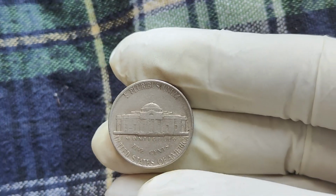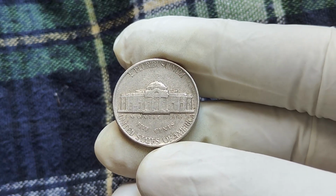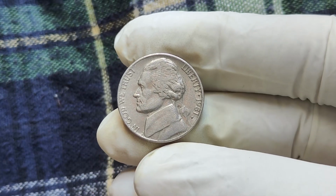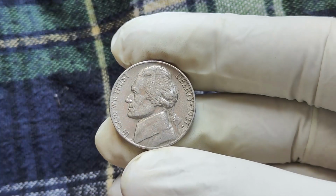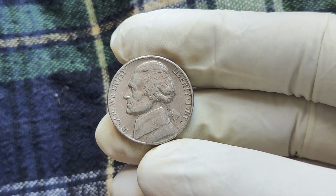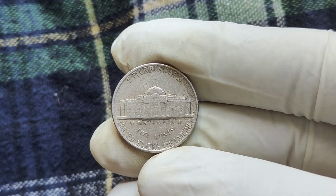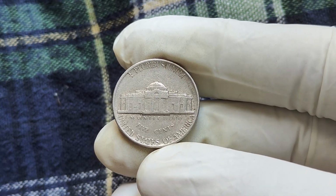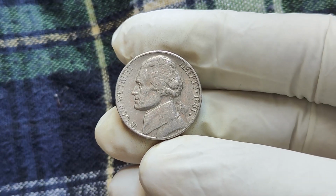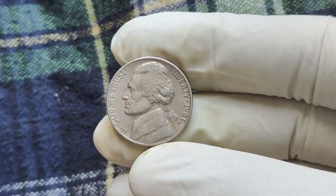So, here's the million-dollar question. Could you be holding one of these rare 1981 Jefferson nickels without even realizing it? There's only one way to find out. Go check your change, your old coin jars, and even those forgotten drawers. Because while most people overlook their spare change, you now know the truth. One small coin could be the key to an entirely new life. And remember, the next time you find a nickel, don't just spend it. Take a closer look. Because hidden fortunes are out there, waiting to be discovered, and your life-changing coin might be closer than you think.